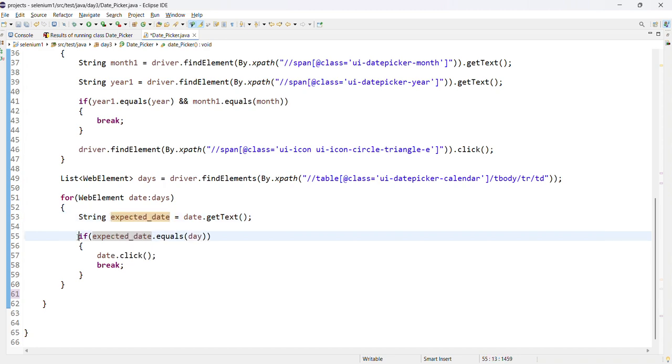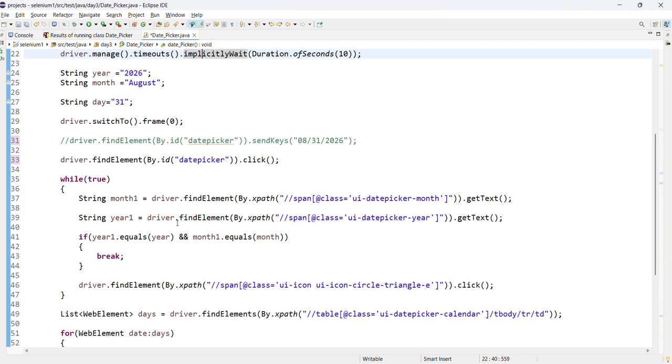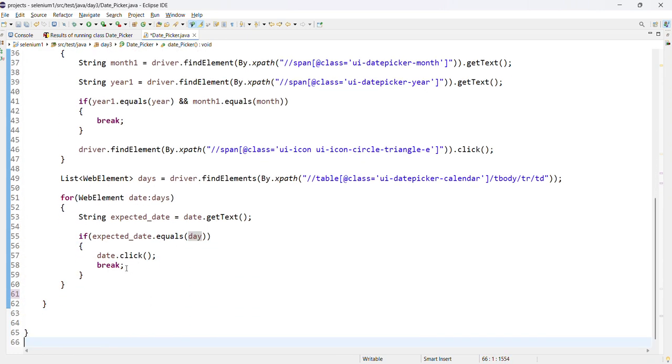Now I'm using an if condition again. If this expectedDate equals the day variable I have already mentioned here, 31st, so if these two are matching, then we will click on that date.